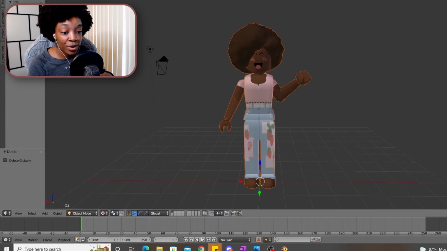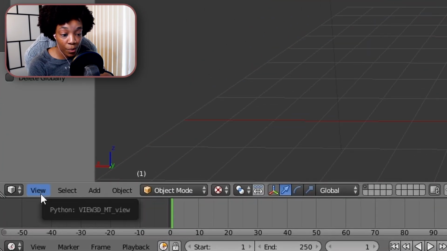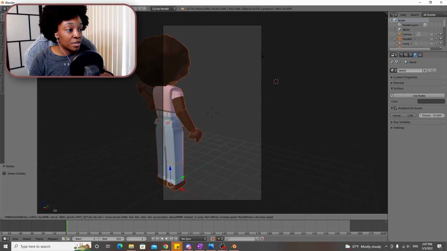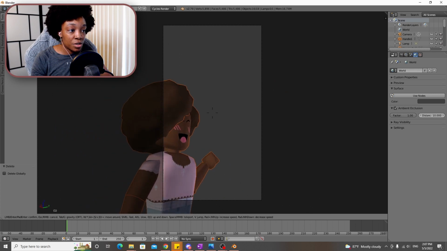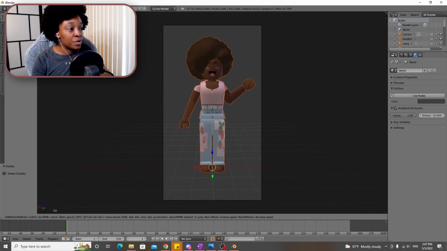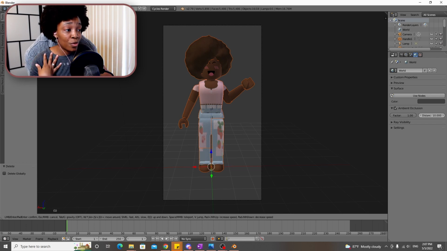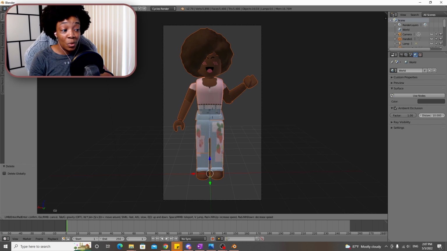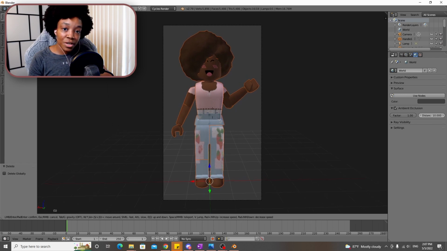So then you want to go over here to view, and then you click on camera. This is the resolution I chose. This is 1080 by 1920. So again, to move the camera, you hit Shift F and you move in the same exact way as before. And then you just want to position the camera so that you can see whatever you want to see of your avatar, whether you want the whole thing, which I normally save the whole thing. That way I can choose whether I want to be closer or farther away from the avatar. Especially if you want to maybe use the same picture again, it's better to just take the whole thing, in my opinion. That way you can always reuse it in different ways.